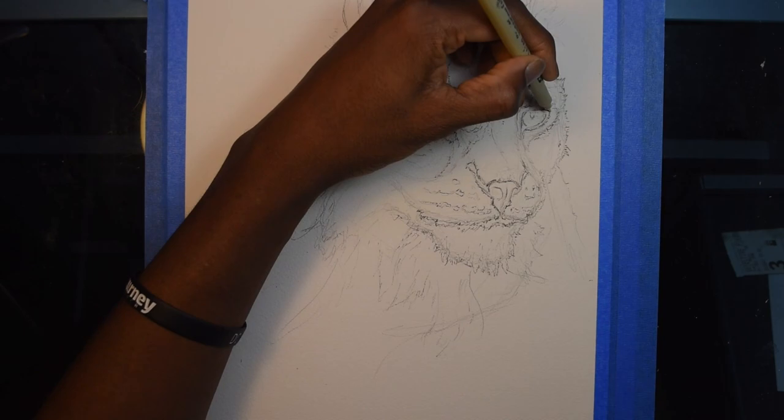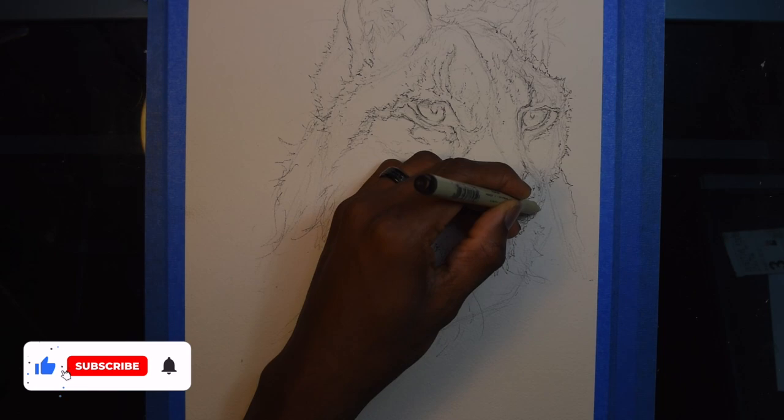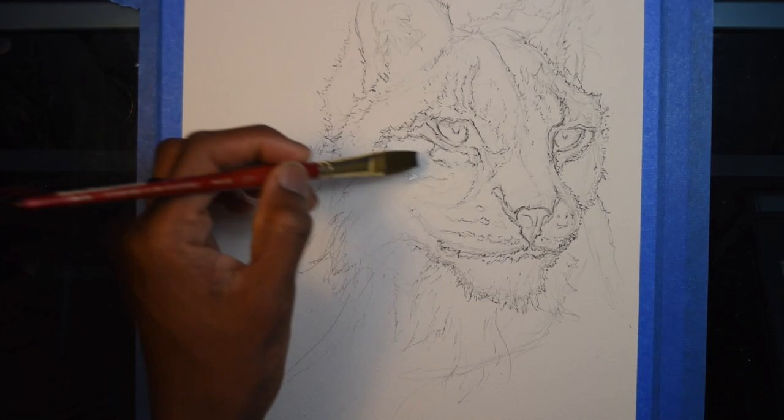Today is going to be the second part, actually, of drawing a lynx. Instead of drawing a lynx, I'm going to actually be painting a lynx, specifically watercoloring the lynx.